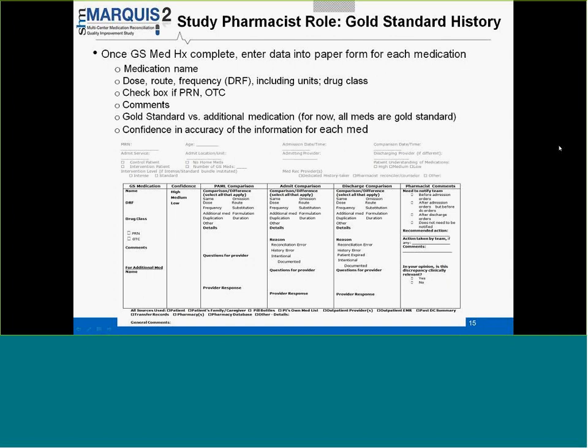When we enter data, we need to have something input in each of the columns. If you find a medication that you want to keep track of as a placeholder, something that's going to come up later, you put that under additional med in the gold standard list. That's really a way of saying, this is just my placeholder. I think this medication is going to come up in the future, but it's not on my gold standard list. It comes up later on admission, and I want to be able to say, hey, this was not on my gold standard list, but I do need to put something in this field.